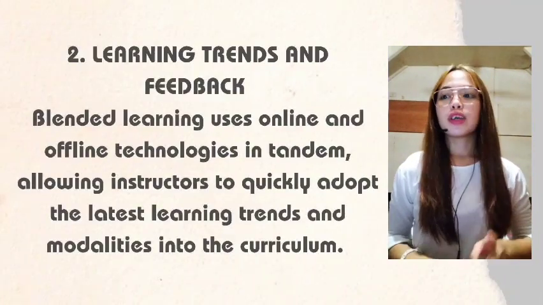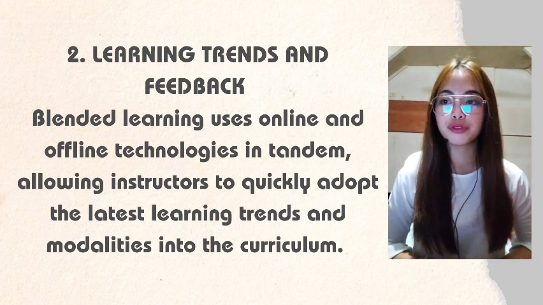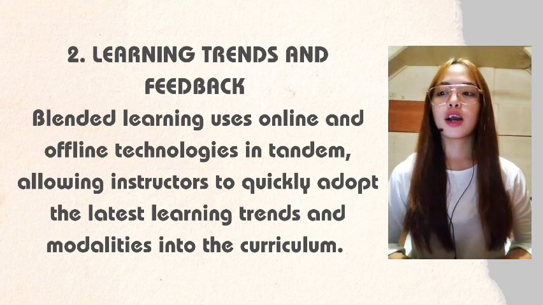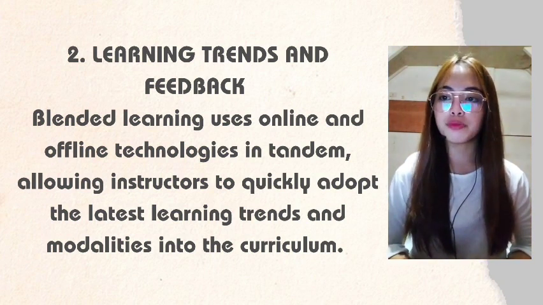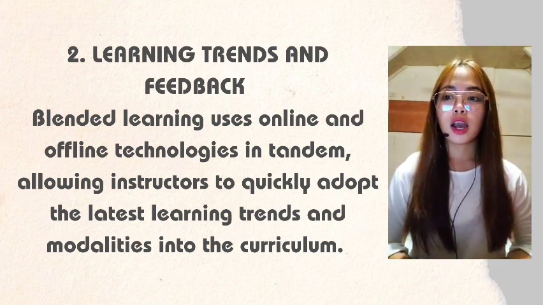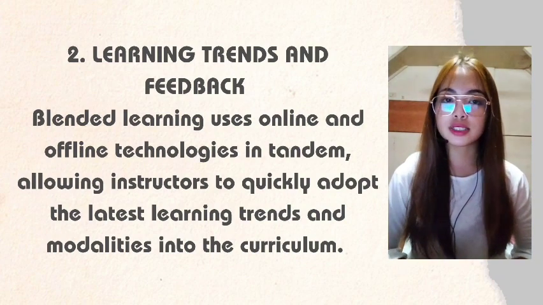Number 2, learning trends and feedback. Blended learning uses online and offline technologies in tandem, allowing instructors to quickly adapt the latest learning trends and modalities into the curriculum. Instructors can also use built-in reporting features in most LMS software programs for deeper and data-driven insights into students' progress and success.